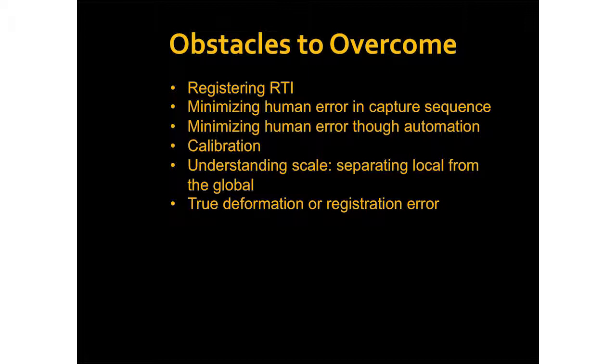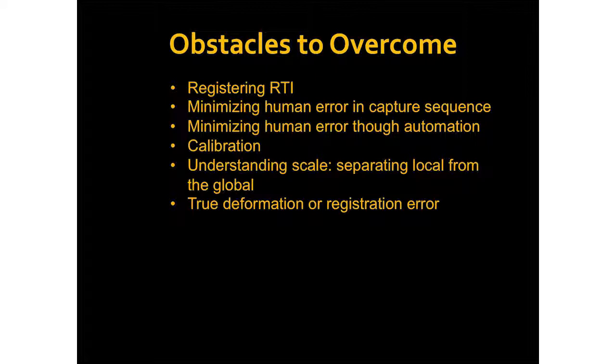So there is a need to minimize the human error in the capture sequence so that you can get quantitative data out. There's also a new method Dale developed where you can minimize the change in the lighting sequence, so you can use the exact same lighting sequence every time so that the change in light isn't significant enough to ruin the data. And this minimization in human error, most of it can be done in automation in software. Some of it is just education, learning the proper techniques for RTI capture sequences.